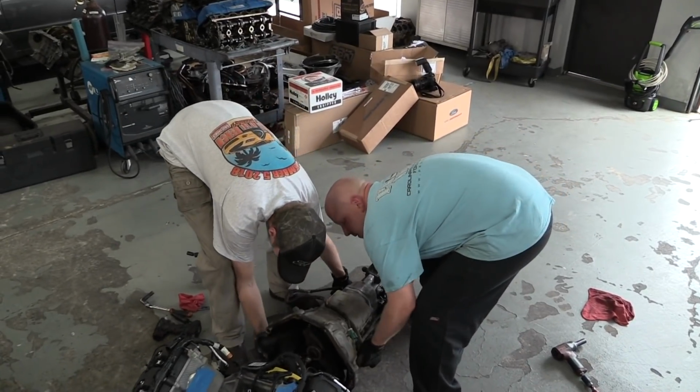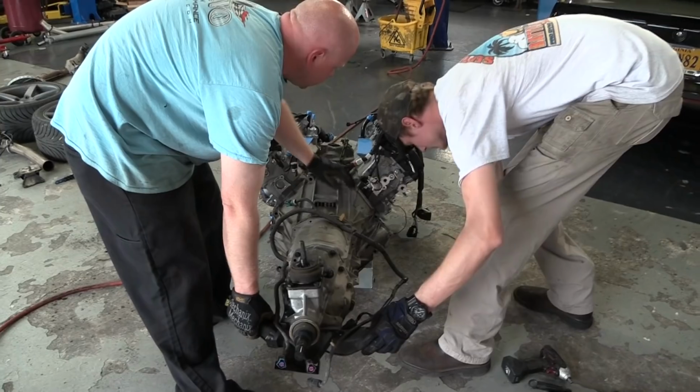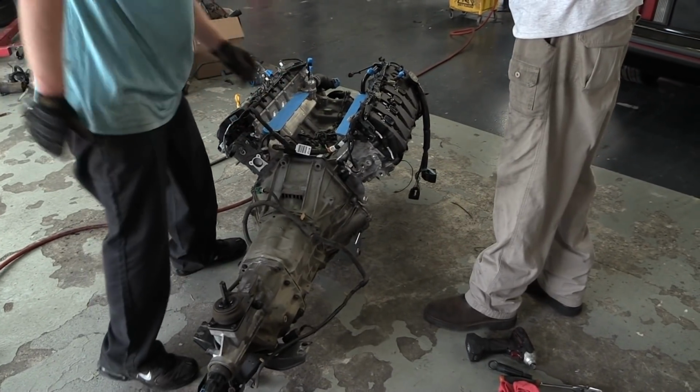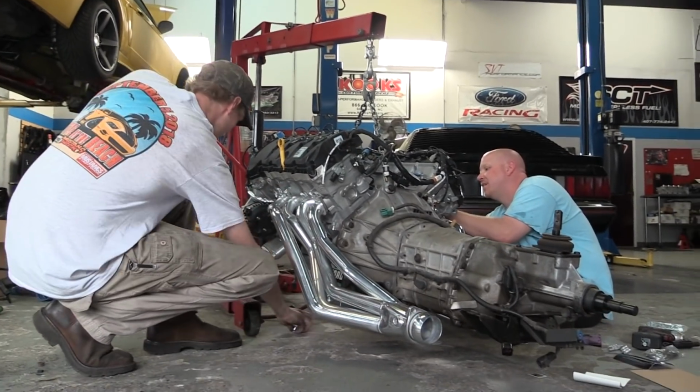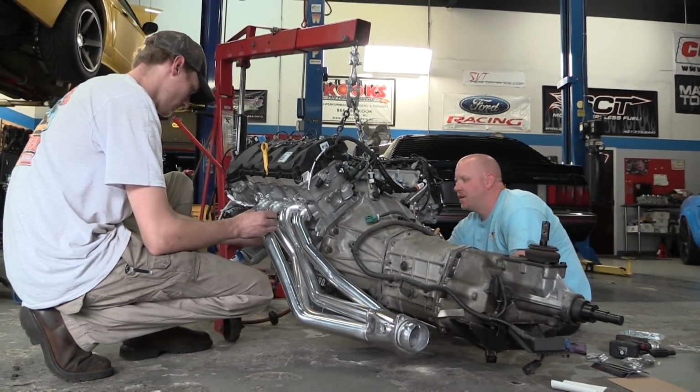As Connor already mentioned, the bolt patterns for the 4.6 modular and the Coyote are exactly the same, so the T5 bolts right up. While the engine was out in the open, Connor and Curtis Sylvester, that's him on the left, bolt up the new long tube headers from BBK.